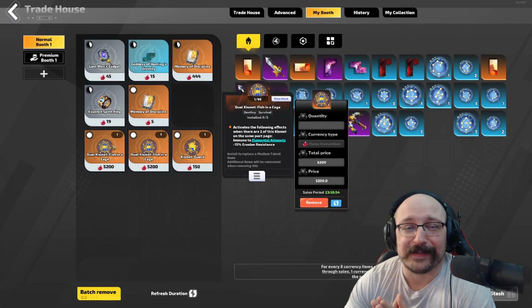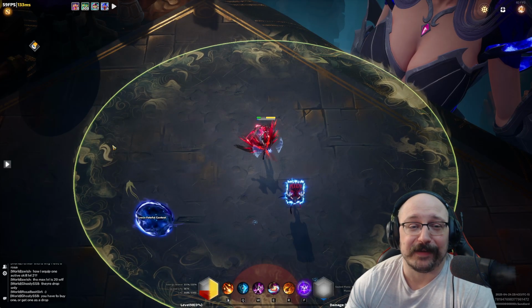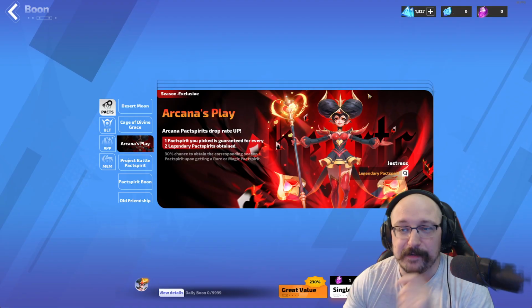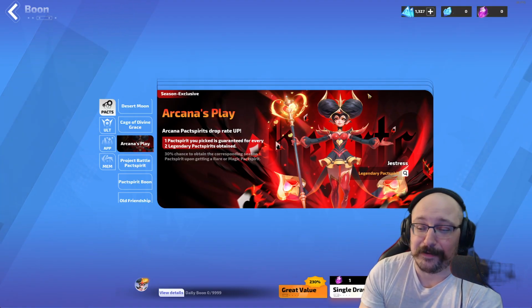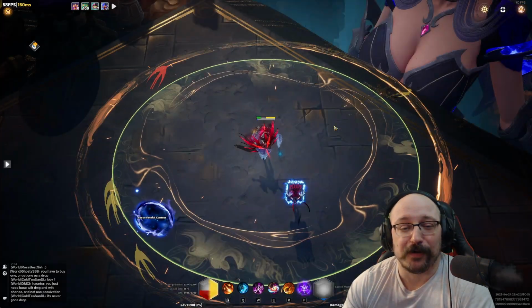Now do note that this mechanic does have a pretty darn strong drop pet. The Arcana pet is maybe a little bit overtuned. It is this one right here, and I do have this completely maxed out, so your mileage may vary without this. Yeah, this is a definitely very, very strong strategy.